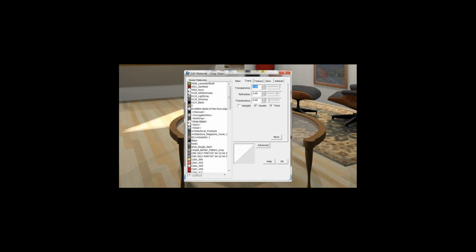The default, by the way, is 1.5. I actually bumped it up to 2.45 because my glass for this table is pretty thick. It's about a half inch thick, a nice heavy piece of glass. So I knew that with that thick glass, the refraction would be greater than the default value in IRender nXt.